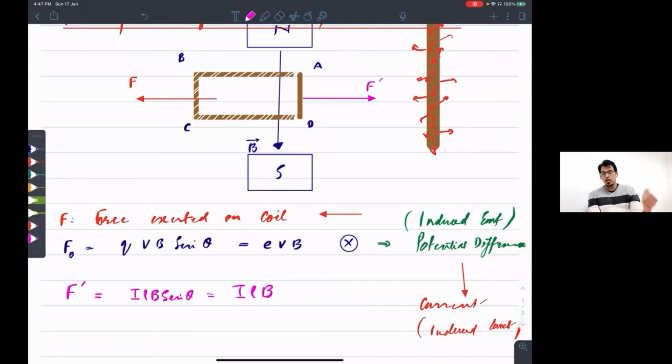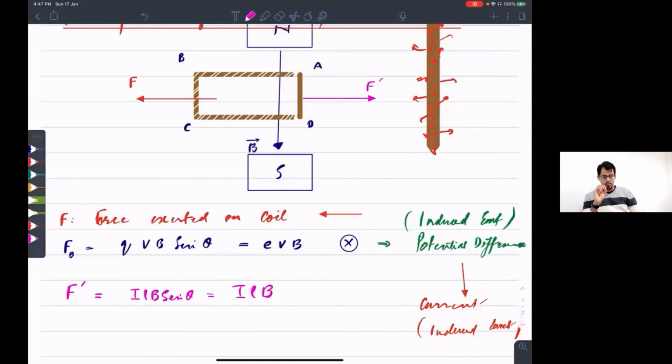See, it is pretty simple. Finger says downward, current is D to A. So direction technically becomes this, but this is for conventional current. We have electronic current, so direction should be opposite to it. So it will become F dash. So what I can say is, I'm trying to pull the coil out of the magnetic field. A force is developed in the coil which tries to pull the coil backward into the field.